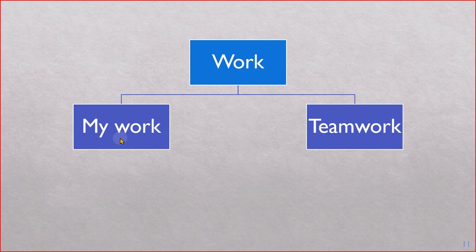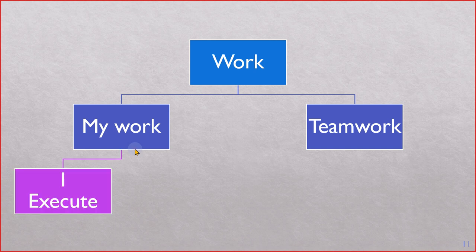But what is my work? My work means whatever comes to me naturally as a part of my role in the organization. Whoever you are, you have a job description. You have to follow it, ideally exceed it. Only if you exceed the JD are you going to work. So you have to execute it properly and efficiently. Even in that, there are two types. The one which I myself execute based on my experience, my domain, my expertise. I actually spend time and energy doing that job. That's my work, I am executing.